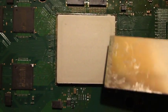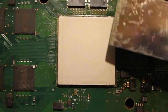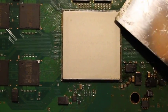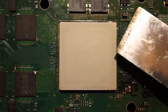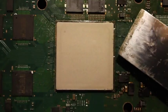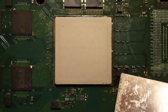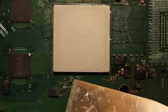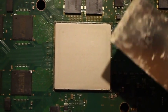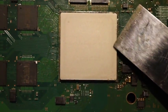The thing with the CPU is there's actually quite a thick layer of adhesive all the way around it, and it's pretty strong stuff. I actually had to use quite a bit of force to get the putty knife in all the way around. The problem is the more force I had to use, the harder it becomes to control. This actually was a garbage board for me, but I definitely made it that way after a couple minutes of prying on this thing, so I ended up snapping off a few of these little components around the corners of the chip. So I guess be careful with this one. It's definitely the most challenging heatsink to remove for sure.